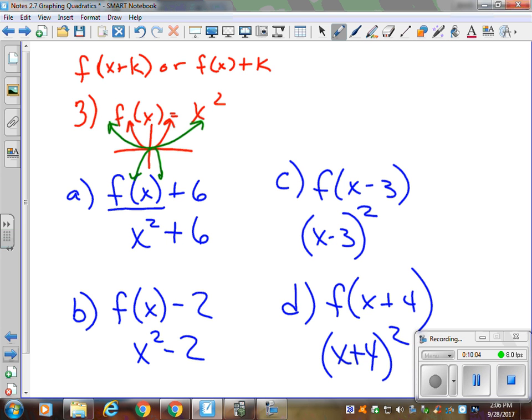So you're telling me that when you did part A and part B, they did right the opposite of each other, and y'all said that was the up and down. That's positive 6. Well, let's think that through. When you take any number and you square it, that's your y value, right? And then when you add 6, the y value just went up 6 more. Does that make sense? That this is up 6, and this one's down 2.